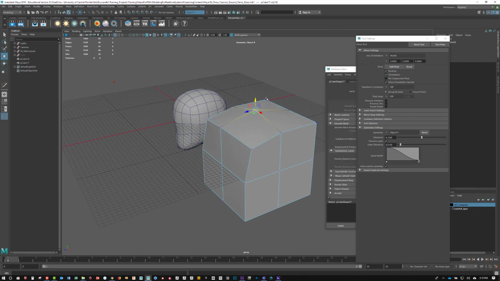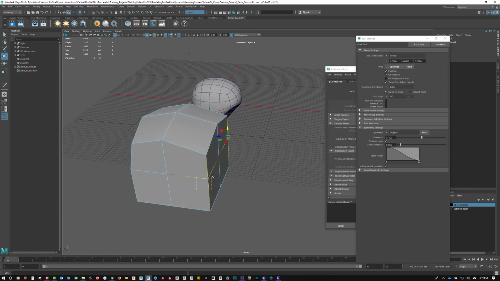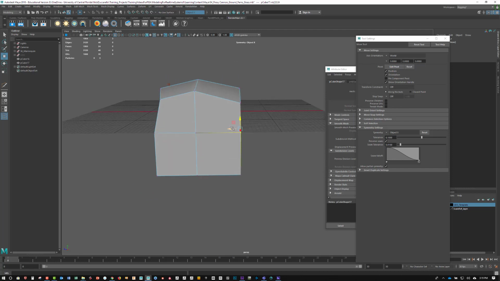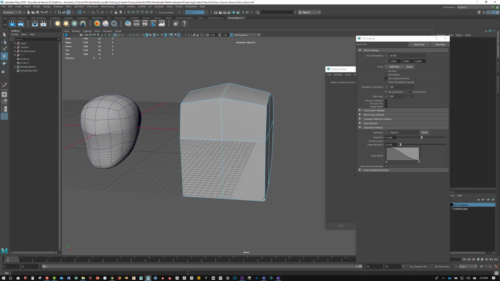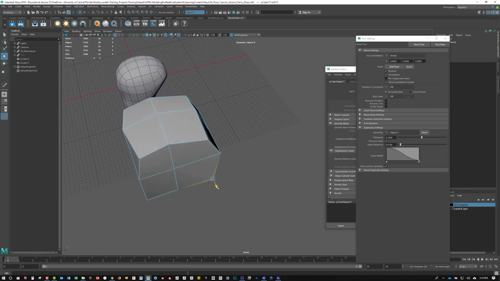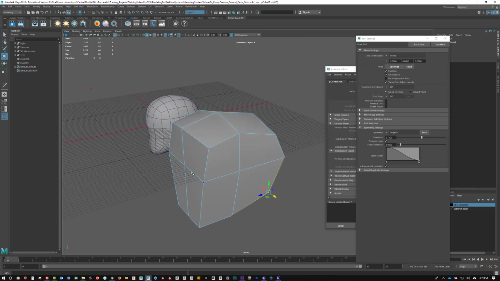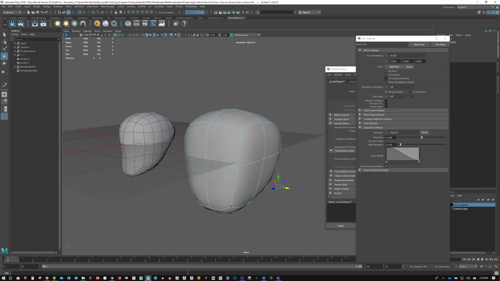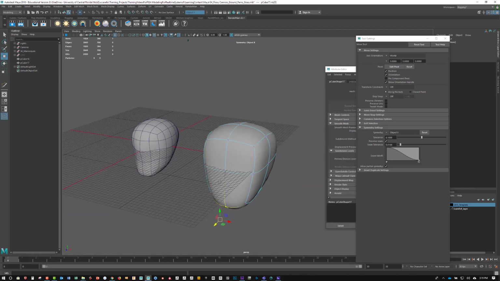So I'm taking these points, pulling these in just a little bit, and taking this one, pushing it up, pulling this one down, and you can see how manipulating these points in this way starts to build rounding for us. Just like this. I'm going to pull these parts in and pull this part in. So we can do this stuff manually. It's going to take a little bit more time to do that. Now if I tap 3 for the smooth mesh preview, you can see the quality that we're getting from manipulating things in that kind of way.